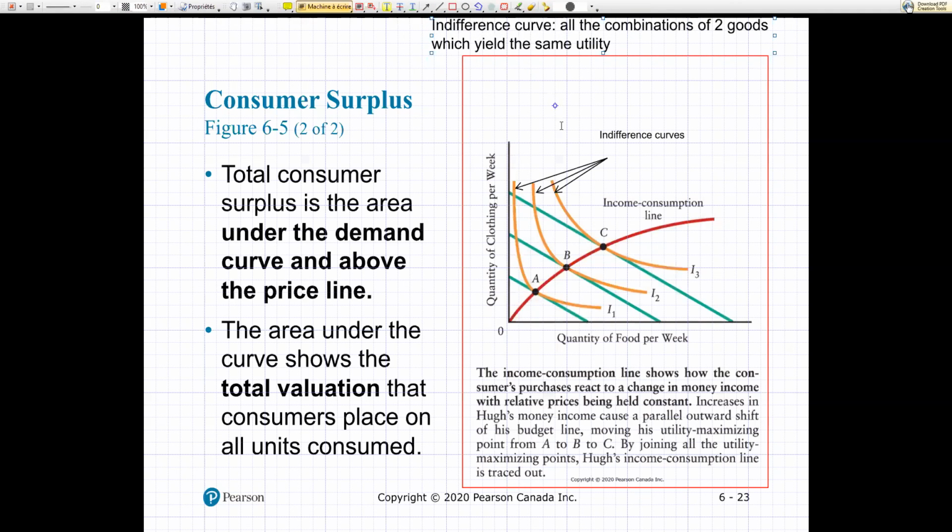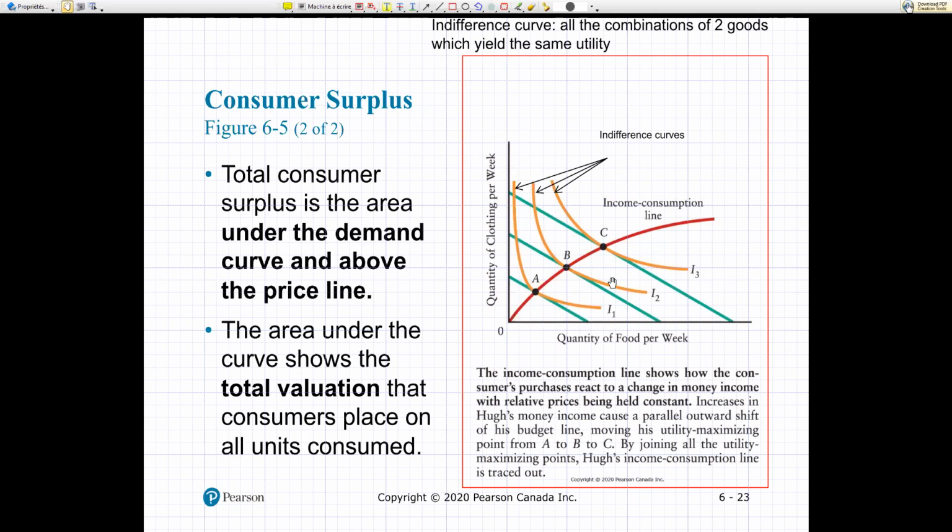All right. So for instance, if I consume a big quantity of clothing and a low quantity of food per week, I would be, say, here. Then I could also have the same level of happiness or fulfillment or utility or life satisfaction if I consumed a large quantity of food and a small quantity of clothing. So that's what we mean by indifference curve. And all these combinations of clothing and food give me the same happiness.